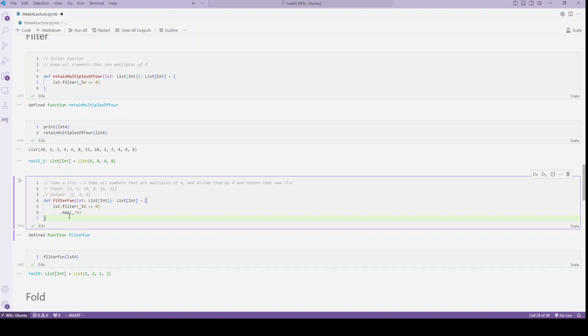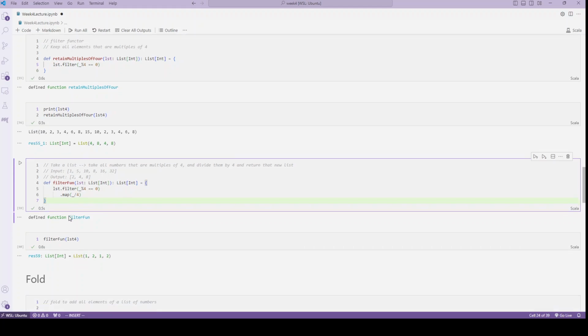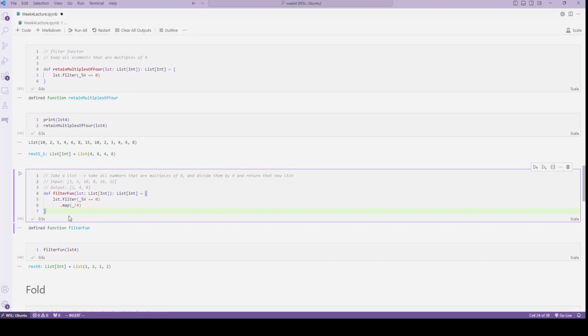So I have this long list of dot somethings, which depends on how comfortable you are reading this format. But in some ways, I kind of like it. So that's filter, right? Pass in a function that returns a Boolean, and we get a sublist of only those elements that return true on that function.